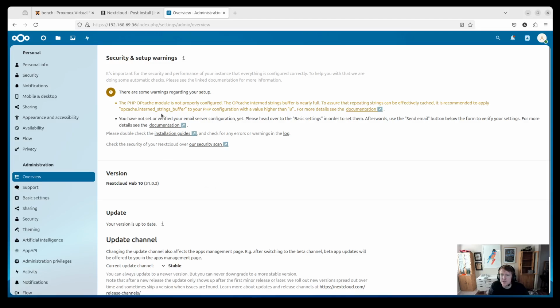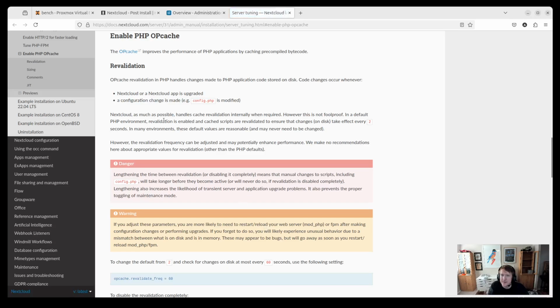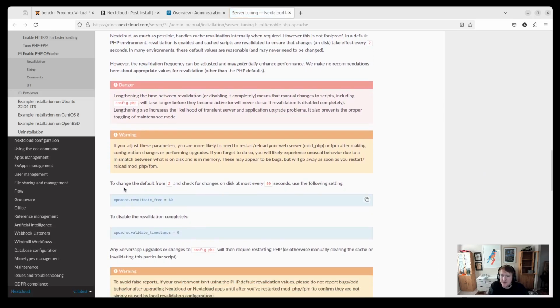Okay, so we're good. We do have this issue here, PHP OPcache module is not properly configured. I haven't actually seen that error, so we'll add it to the list here. But typically, if you just go to the documentation, a lot of times, so change the default from 2 and check for changes in this every 60 seconds.